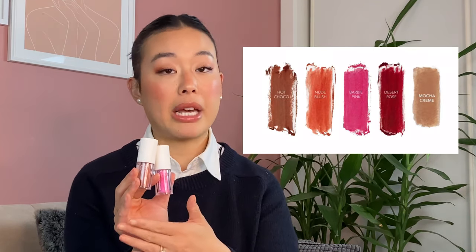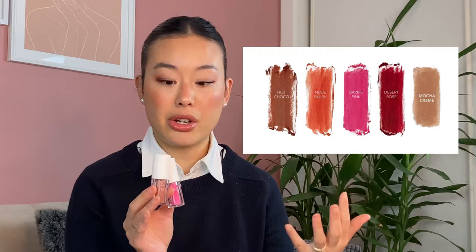These babies cost $33, and there are, I believe, 5 shades. I think all of them suit every skin tone. It has definitely quickened up my makeup process in the morning when I'm trying to get out of the door in 5 minutes. It's so easy to use, and it's become our first favorite, the first where we were like, wow, we've never seen anything like it before. I'm so glad that we've discovered it. We use it every day. I don't think I could get ready faster than I can with these. These are amazing.